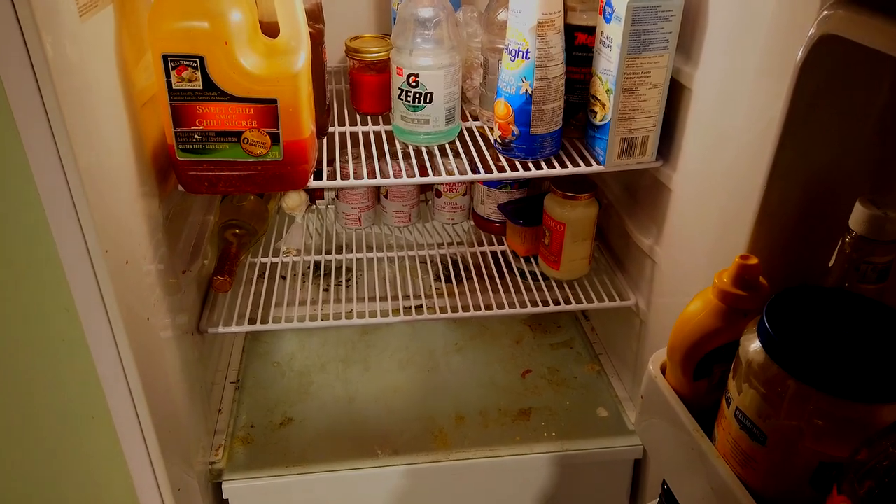There's one major problem right now — I'm lacking in food. A lot of the time I eat at my girlfriend's house, so I just never buy groceries. I might have to use a service like Instacart, or Independent has one where you can buy everything online, they pack it up, and you pull your vehicle up. I just have to make sure the tailgate of the truck is open so they can heave the bags in — contactless, less chance of them getting infected, and I can get some food in this house.